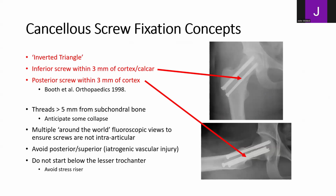If you are using screws, make sure you're using good technique. Here, we're looking at pretty good technique. We have nice spread on the AP where our screws are not all on top of each other. And again, here on the lateral, we're filling up that neck. The point of your 3 screws here really is to fill up as much of that neck as possible. So you really don't want the screws on top of each other. What you want is really nice spread. And here on the lateral, this is exactly what I'm looking for. I've filled up the entire neck on the lateral.